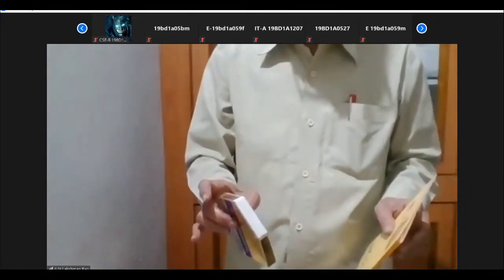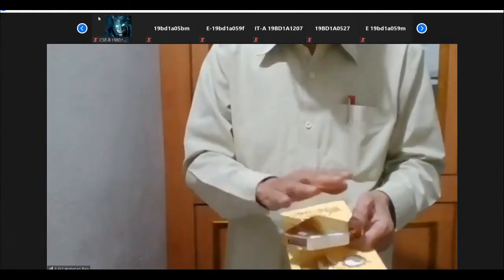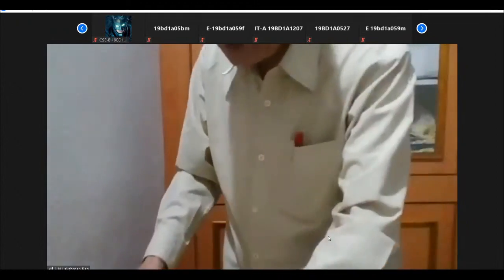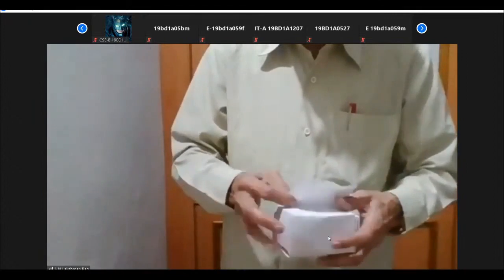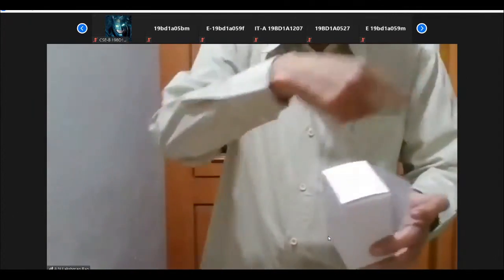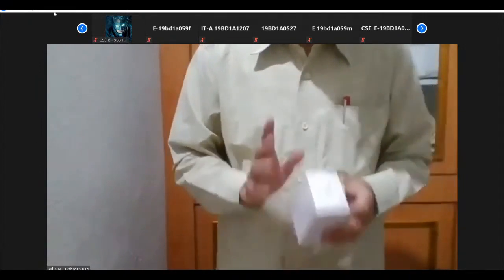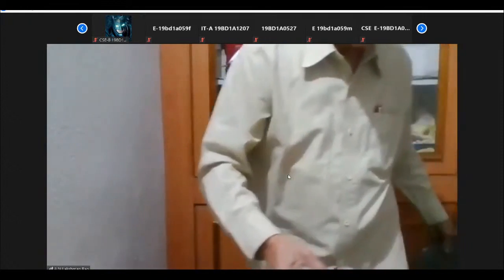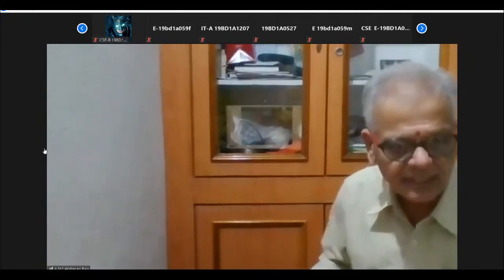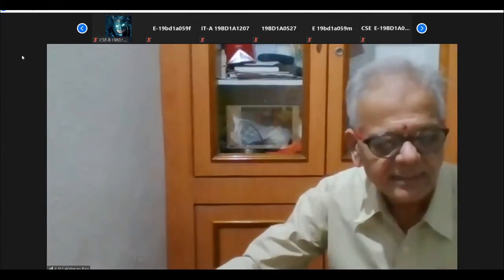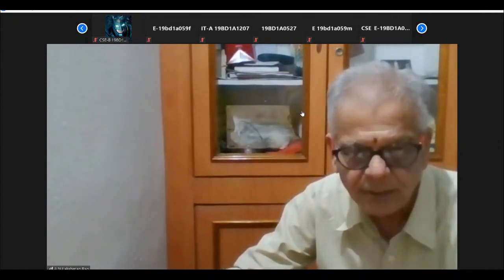Up to this is only sections. Sections are the sectional top view and true shape. This closes sections. What is development? If I draw the complete lateral surface area, that is called development. There are two questions in our examination. One is sections, that is problem number 6, and problem number 8 is development. That's what I have shown you here. I have shared it and shown it to you.